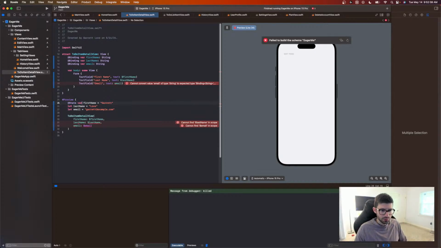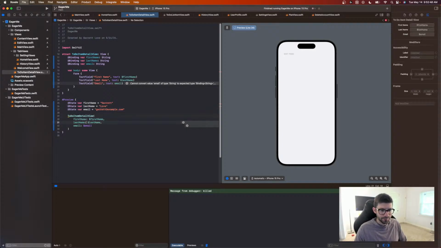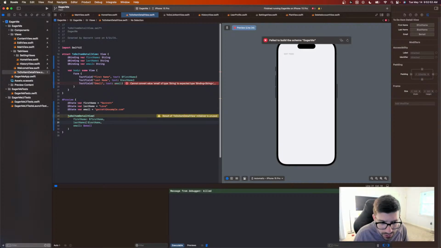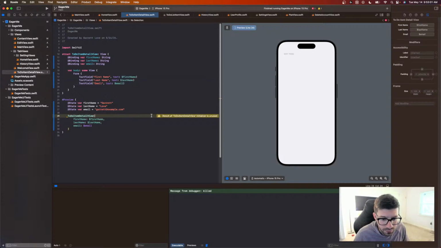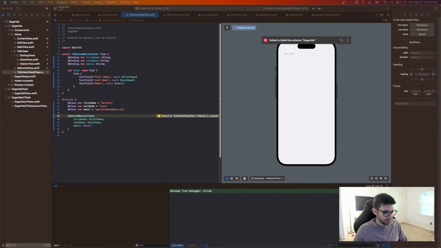Okay, cool. Result of view list initializer are not used. I don't know. What do I do about that? Okay, no weird noise. Cool, sounds good.